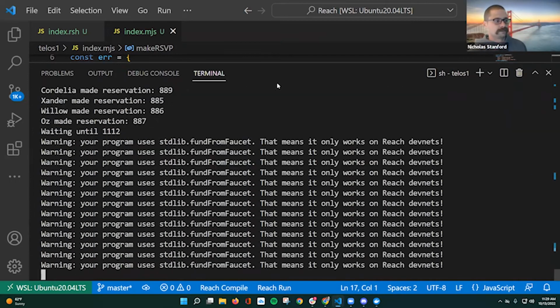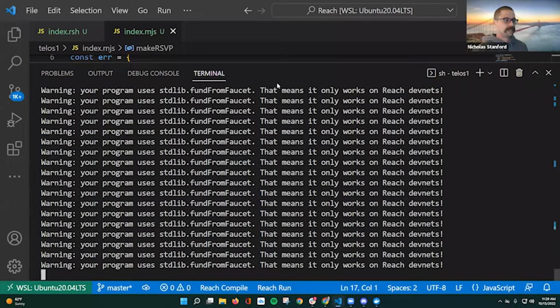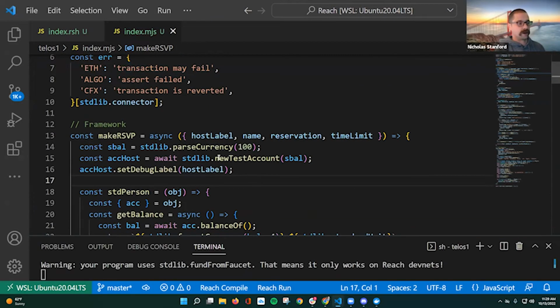This should tell me many, many times over that you cannot use what we're referring to as standard library fund from faucet. Fund from faucet is being called when you use new test account. So you may see that warning and say, well, I'm not calling fund from faucet.